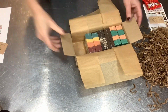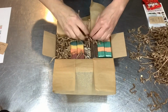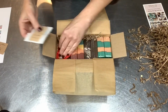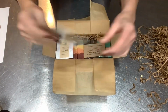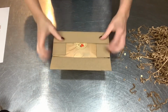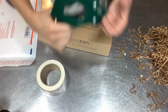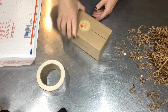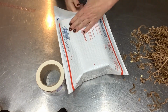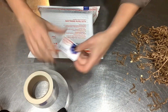Let me just tell you, those padded envelopes and the little sticky squares that I'm using that say priority mail, those are all free from the post office. If you live in the United States, domestic United States shipping, those are free. They will ship them to your house. So I order in bulk, they come to my door, and then I have a stock of them ready to go. I think it benefits them because then I use them to ship my products, so that's why they give them to you for free. So there is a link. If you go to USPS.com and go to free shipping options, they will list all the materials that you can get free of charge. And those little squares that I'm using right there, those are free. The padded envelope is free. And so that's what I use.